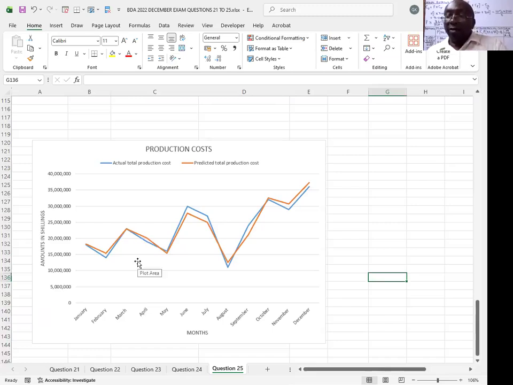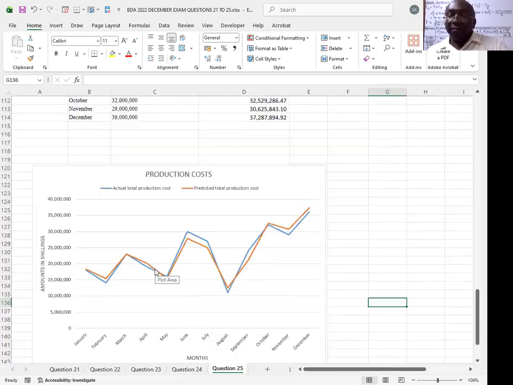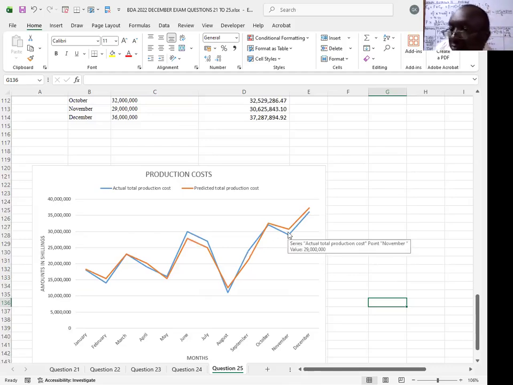Yeah, that's all. Now they have told you to comment. I think they had said you comment, you interpret your answer. You can see that the actual and the predicted are not differing. So the model is accurate. You see they run together closely. It is only a little where they have separated here and here. But by and large that model of forecasting is accurate. We have not gone far off. What we estimated, we are around there. So I think we are okay.